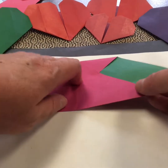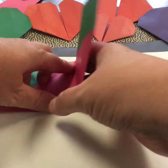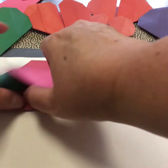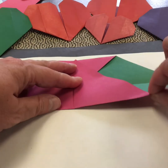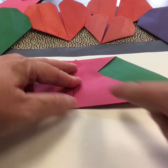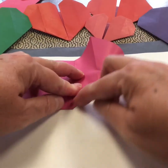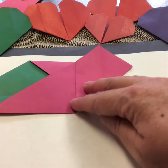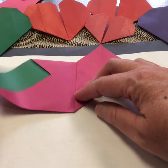So this next step is the trickiest in this heart. You just have to really look for your center fold line there. If you can't see it very well, then just fold in half to again see where that center line is. Then I'm going to take the bottom part here and fold this up, and I'm going to match this fold to my center fold. You can see how half of a heart is starting to form there. Then I'm going to do the same thing on the other side — this fold is going to come up and match to the center.